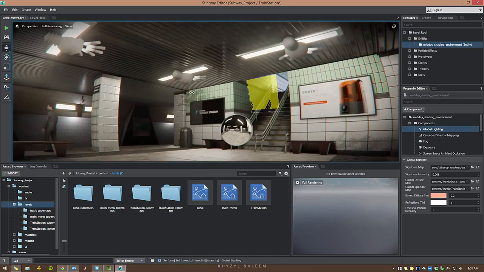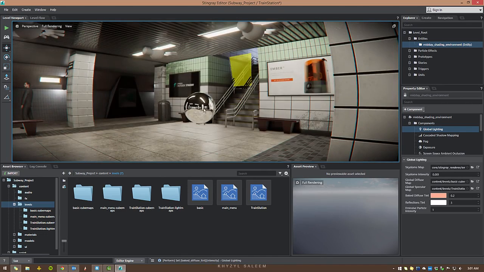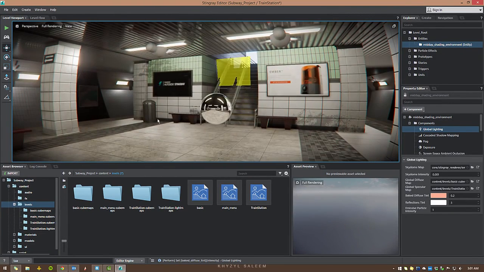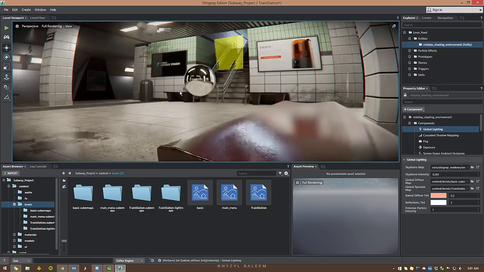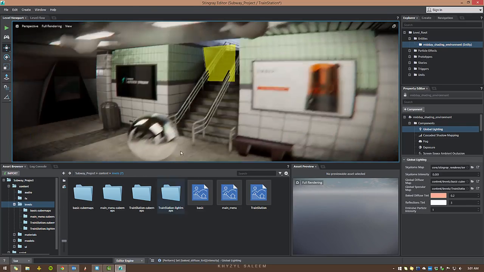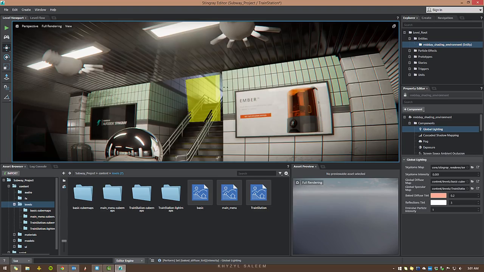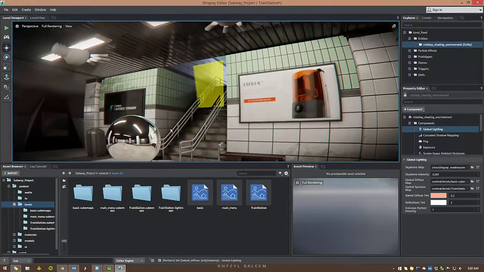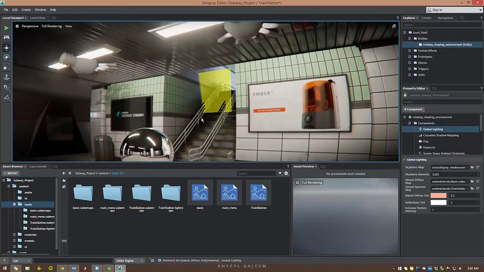So you've got a cube map based reflection, which is a texture that basically simulates the reflection from all different directions, and then that gets basically baked onto reflective surfaces. Or you can use what's called a screen space reflection. Now the difference between the two is pretty stark. The screen space reflection is real time.